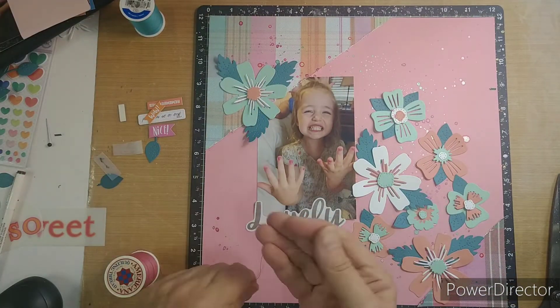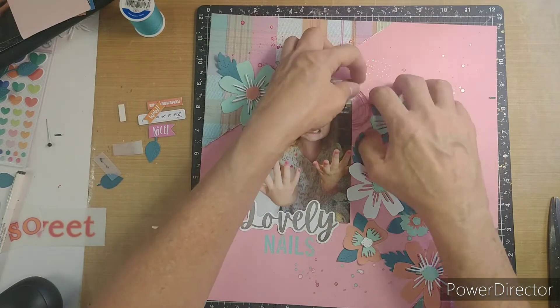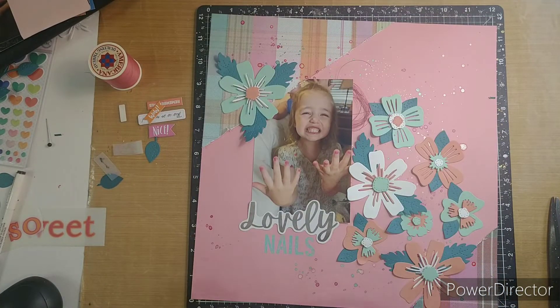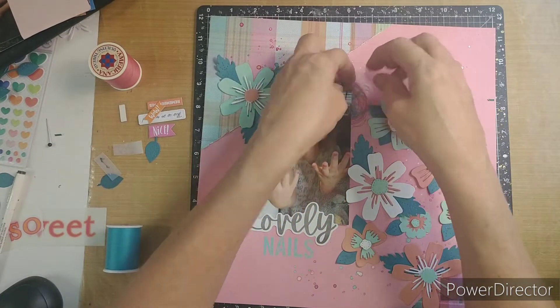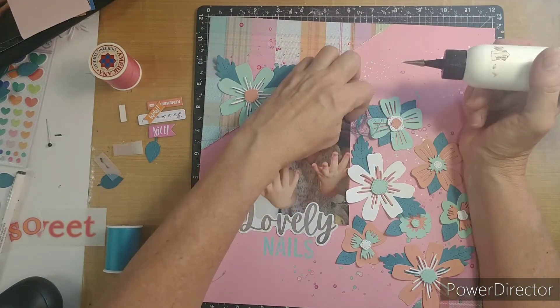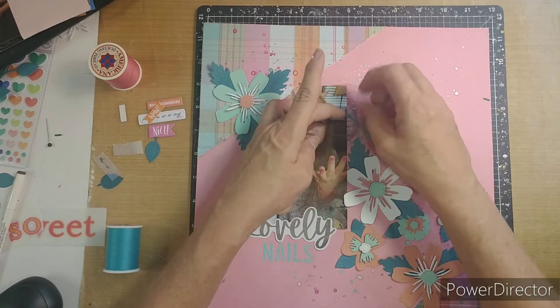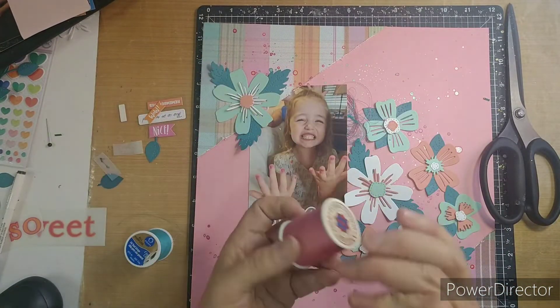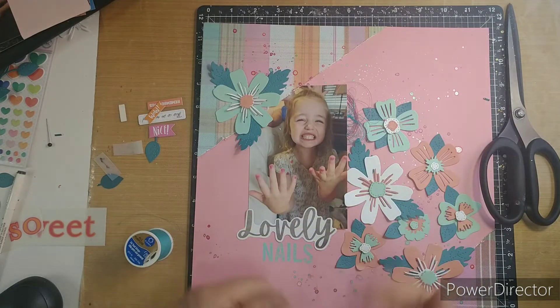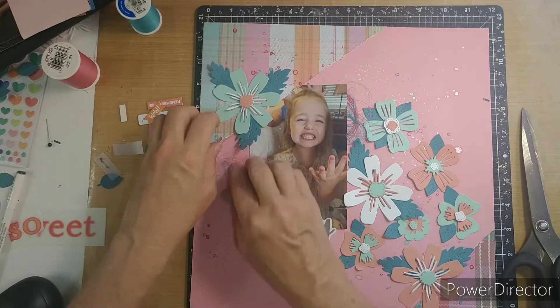I have these little pieces out. Plus, I pulled out some thread when I was getting the shimmers out of that drawer. I pulled two colors out. I'm just going to stick some on the upper right of the photo, just kind of tuck them in there, and then some over on the left underneath the pattern paper — just to add a little bit of something to my page. I got this from Missy, and it's just an extra detail you can add if you don't really have embellishments.